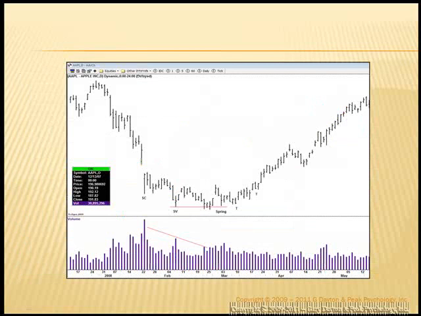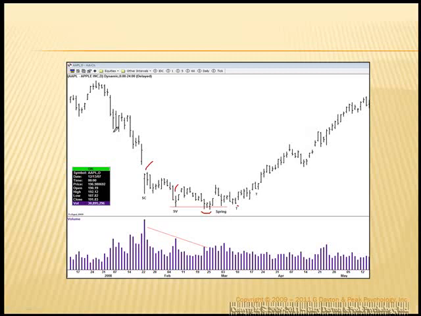Here's another example, sort of a different look. We're coming down. We have climactic action here. We have some stopping volume. The market comes underneath. It does it not just once, but a couple of times. Sometimes you'll see this. This is Apple on a daily basis. It springs, and then comes back and tests that spring before rallying up. But it's the same principle here.